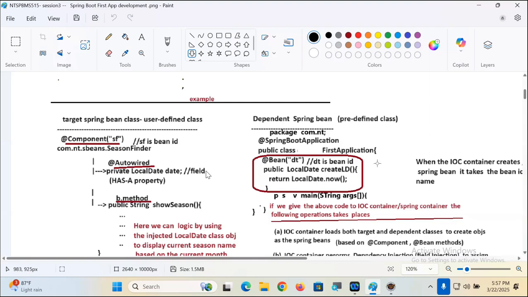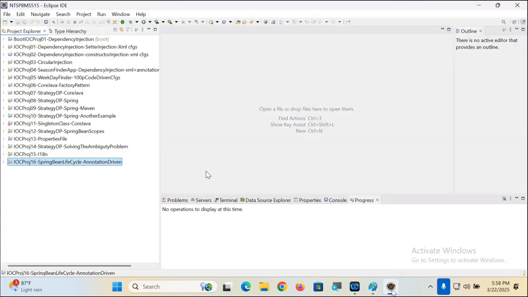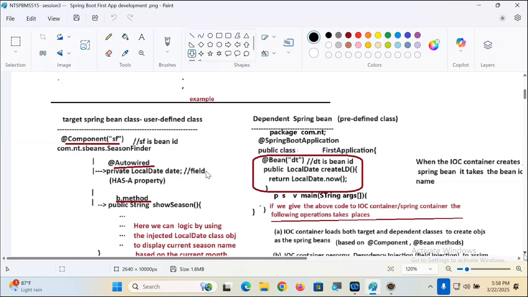But my dependent is a predefined class. So inside the main class, I am taking a @Bean method, so that the object returned by the method becomes a Spring bean. Come on, everyone. All these are known facts. We have to develop it as an application. That's it. So what is the purpose of this entire story, guys?